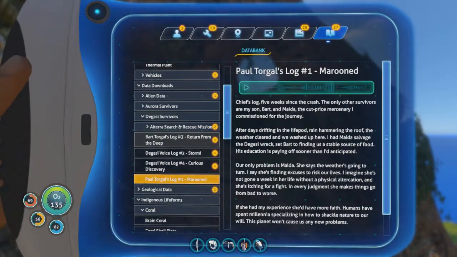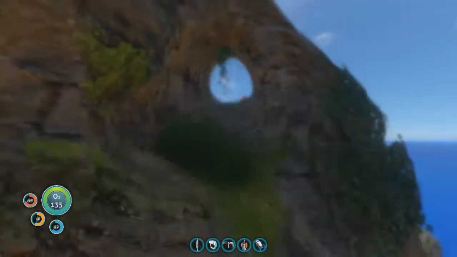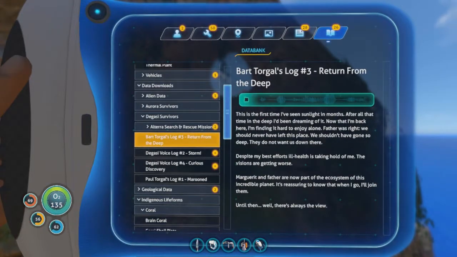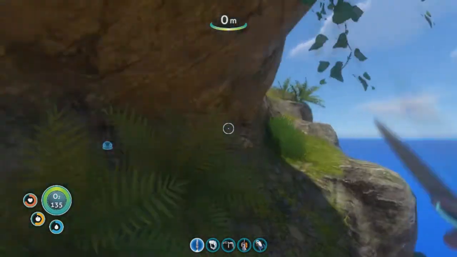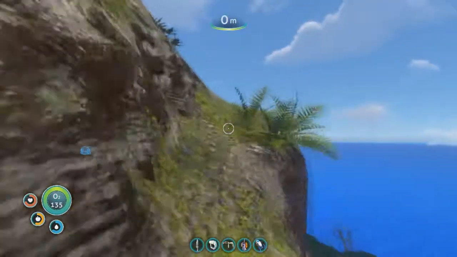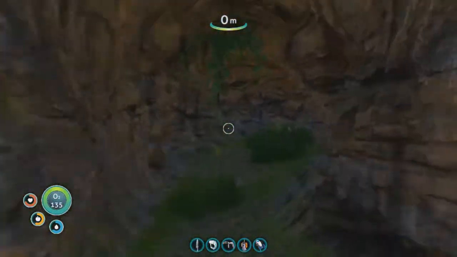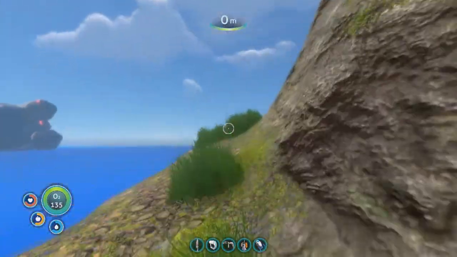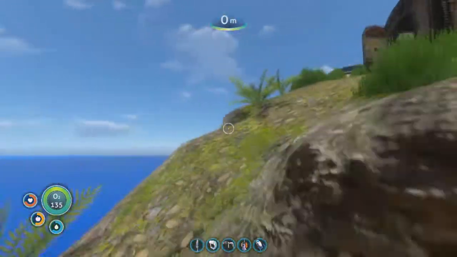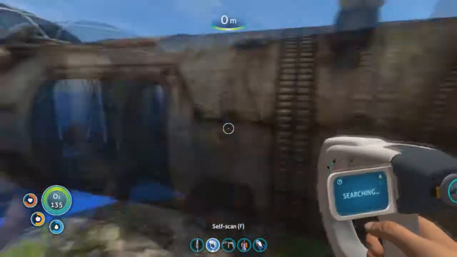New blueprint acquired. Now I'm back here. Haven't seen sunlight in months. After all that time in the deep, I'd been dreaming of it. Now that I'm back here, I'm finding it hard to enjoy alone. Father was right. We should never have left this place. We shouldn't have gone so deep.